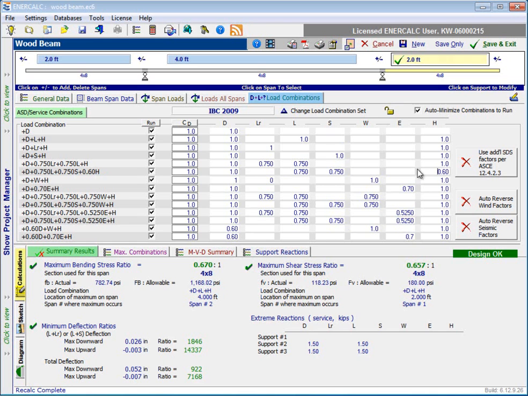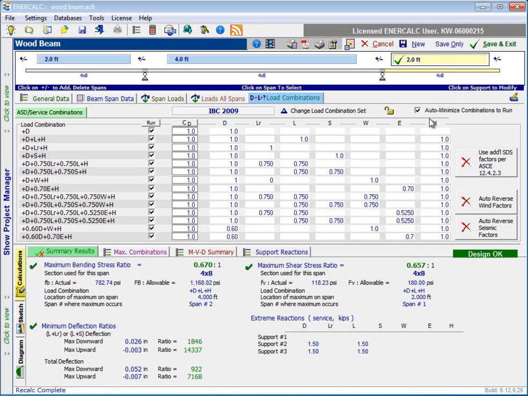So in that way, you could modify any of the combinations that you want, and you can do this with confidence knowing that you're not actually making a change to the IBC, or the selected load combination set. That's a database that has been read and populated into these fields. You're actually just making a change to the factors that will be used in this one particular calculation. So you won't be affecting the origin, so to speak.